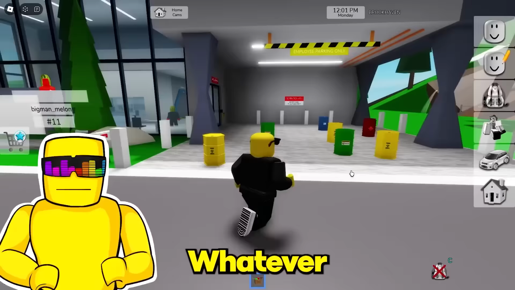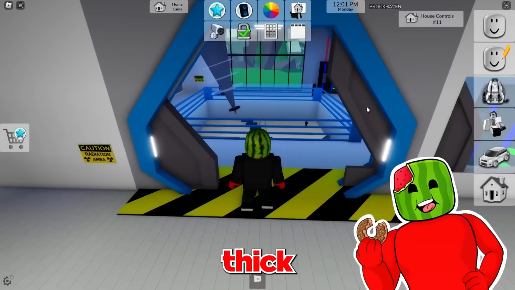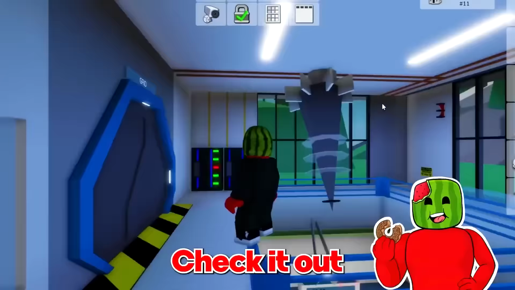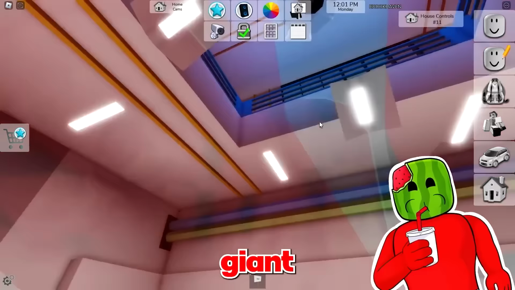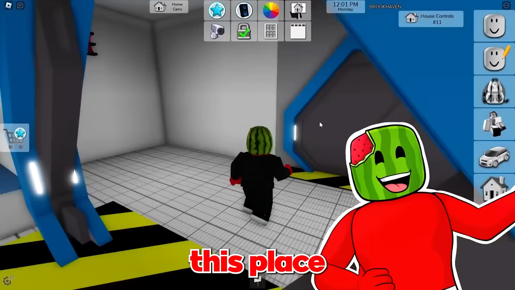And also, I should really put on a mask. This place is covered in toxic waste. Yeah, if you got a thick watermelon, Ryan, you're fine. And goats, they just dropped this brand new house. It's absolutely insane. It's more like a laboratory. Check it out. We have a nuclear something. I don't really know what this is. It's like a giant laser nuclear beam. I don't know, but I would not want to sit in that chair. And you already know, this place has got to have some secret areas. I've just got to find them.